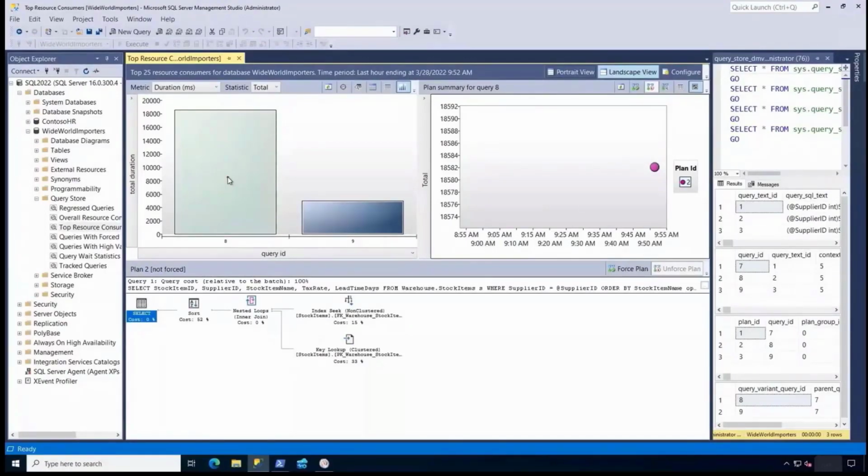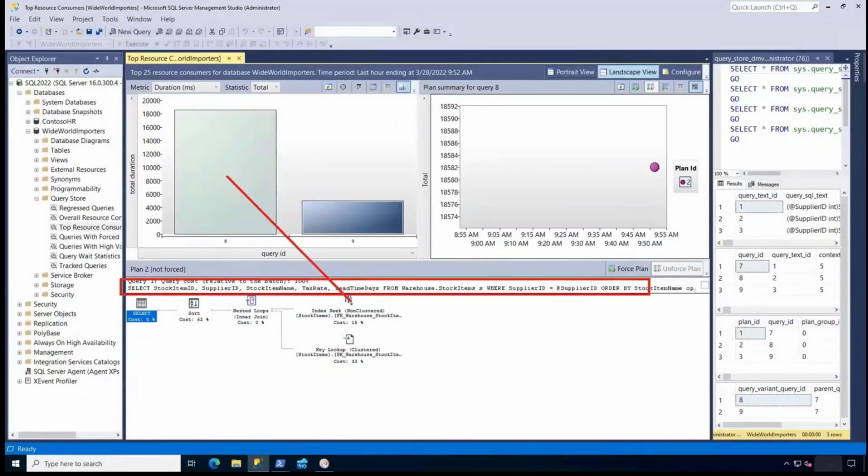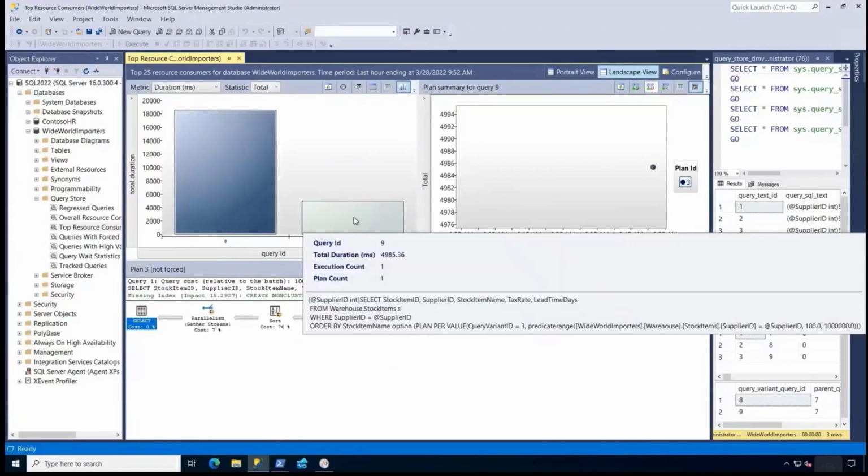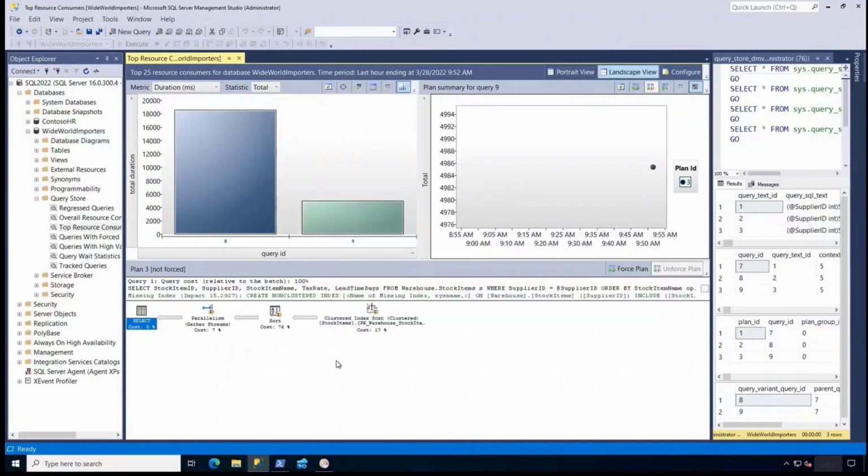Now, the query store is not required to use this feature, but it does give you additional insight into what's happening. You see I've got 2 plans for the same stored procedure. Here's one for the seek. This is the query inside that procedure. And this is the one for the scan. And you can see here I've got the same stored procedure query.